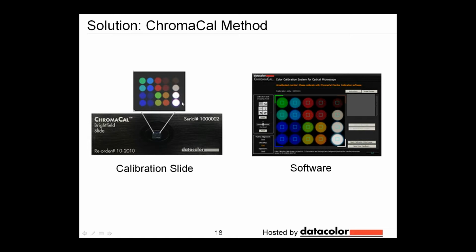That calibration slide has a matrix of colors against which images are standardized. This image would be taken at each microscopy session, and then from this image you would standardize these colors and apply that standard to images in the software. You can also get this with a monitor calibration, hint, hint.